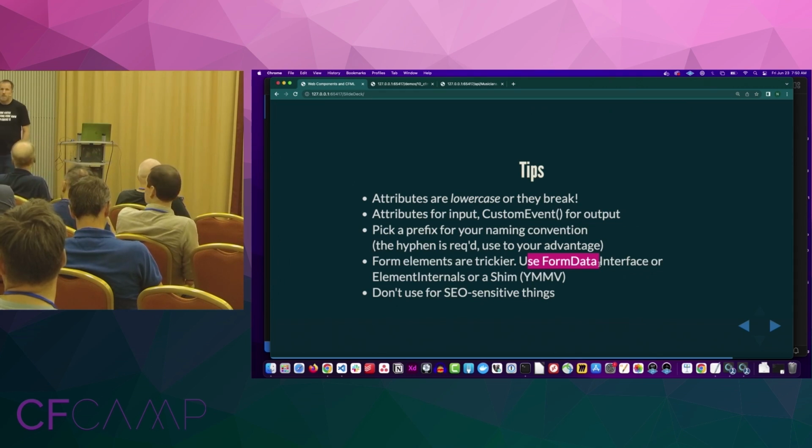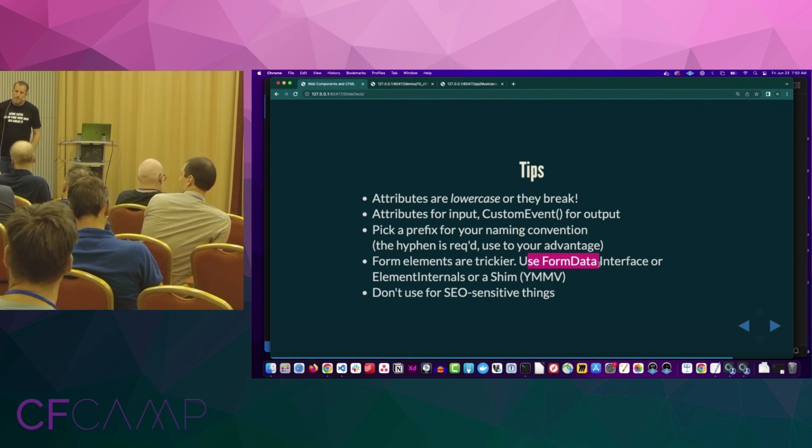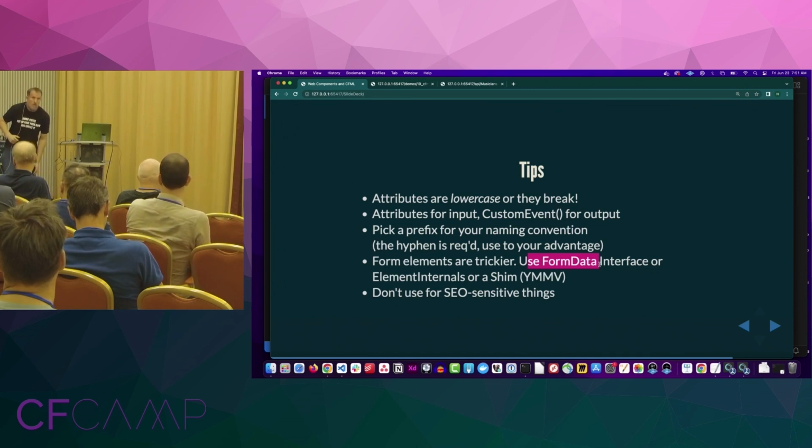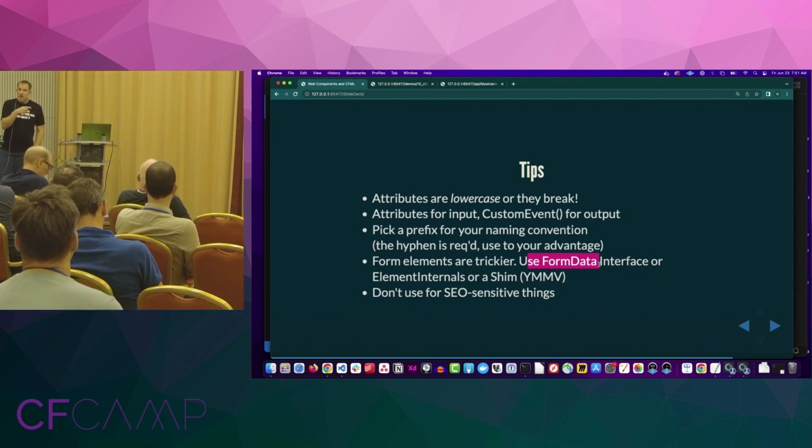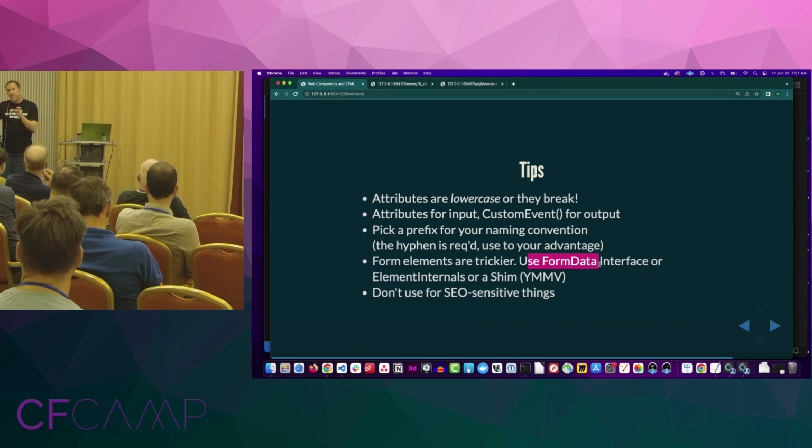Yes, sir? Kind of piggybacking on that, you show listening to changes on attributes on the way in. Mm-hmm. You want it to, for example, attach an ARIA role. Can you set that internally and have it show up on the host element, or can you only do that because you're listening? Yes, you can. The listener that runs when the attributes come in also runs when the attributes change, and an attribute going away would run that same function.